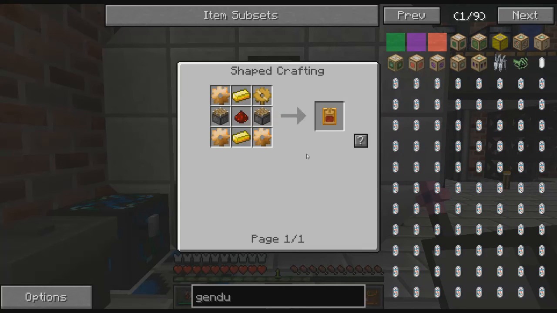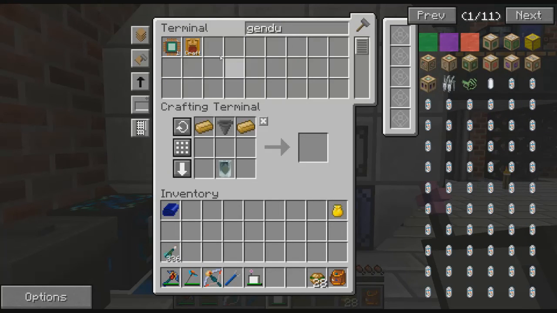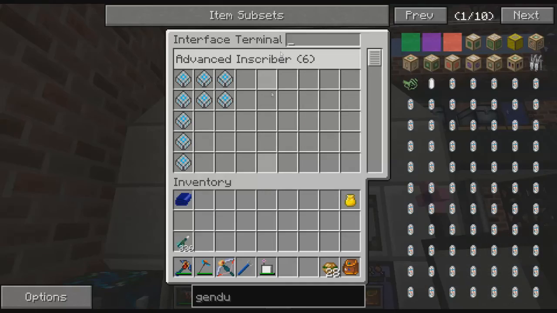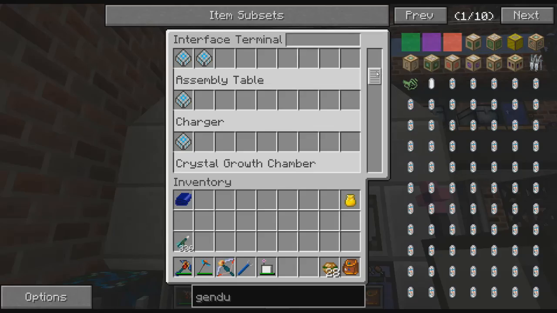I think I should just set a recipe for that. I thought I did. Oh, because I got the wrong gears in there. Right. Okay, so I'm going to get this thing fixed up. I'll be back in a minute.